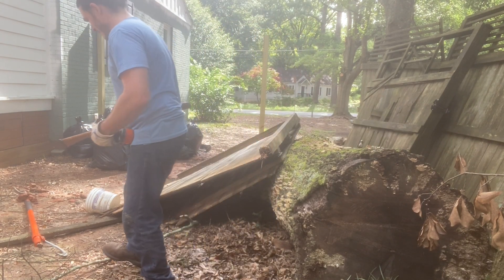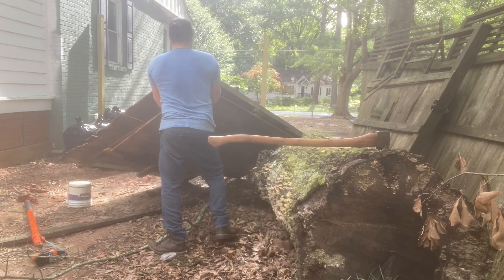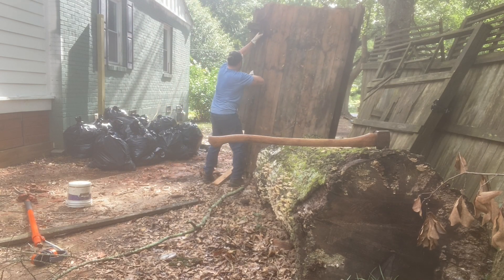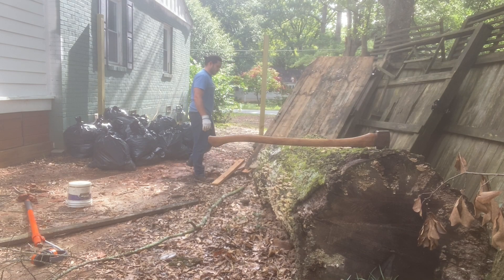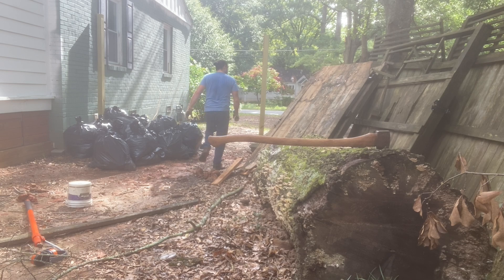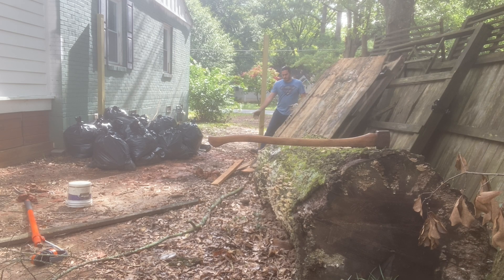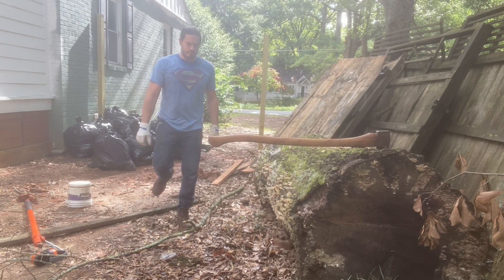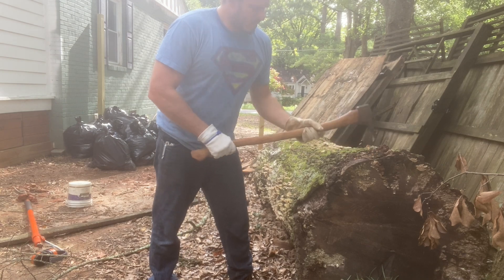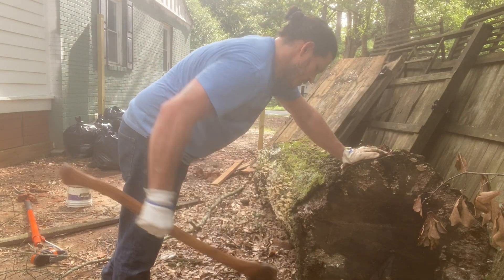Now you can hear how hollow that is — it sounds like I'm banging a drum. I've had this log on my radar for probably four years. Some person bought this house and was going to try to renovate it, but they were just reckless. I got a number of other logs and rounds from this person from another county. They bought houses on credit with variable interest and that got them into big trouble. They'd have some fly-by-night tree crew come in and clear-cut all the trees. In my area that is the quickest way to get your neighbors to report you — just start cutting all the mature trees.